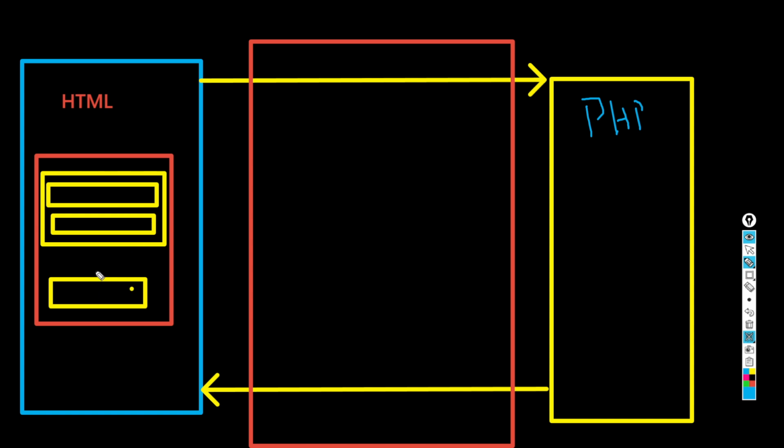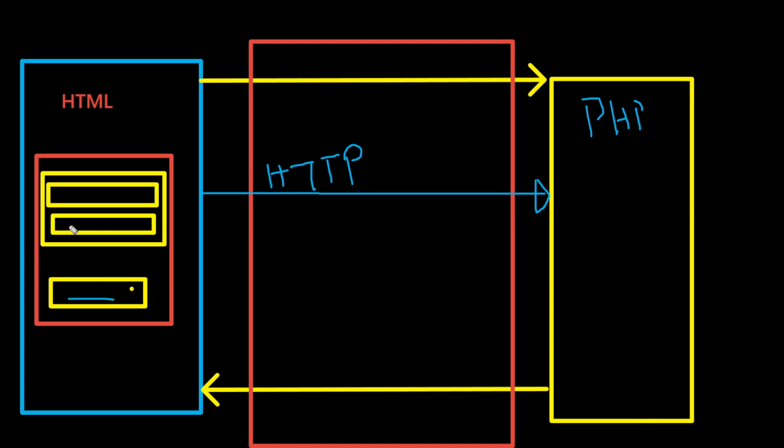Whatever you fill in this form, it will directly go through the network, right? And how does it go? It goes by using the protocol called HTTP. And inside HTTP, to define each and everything, whatever you have in this field, let's say you have the media, the input field, the username field, HTTP designs this using methods. Let's say that here we have the GET. After logging in, what are you asking?